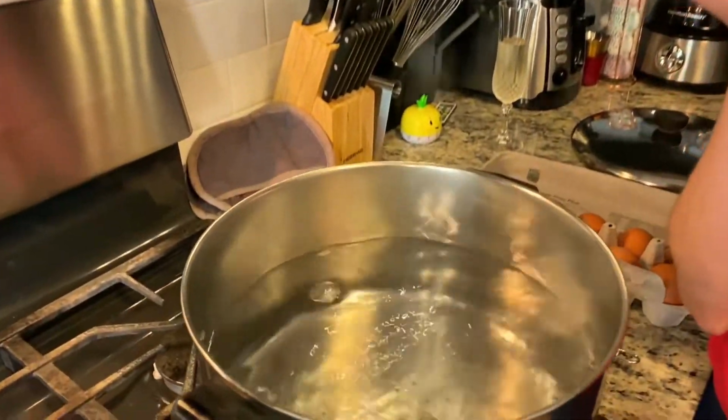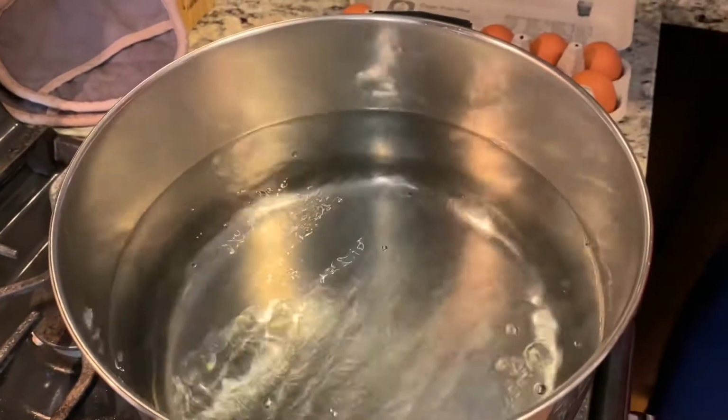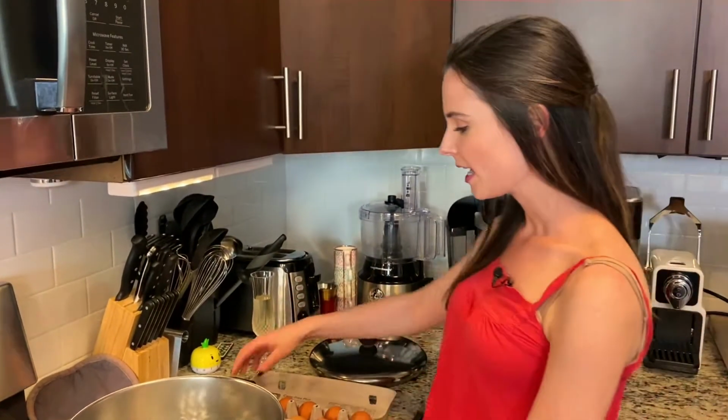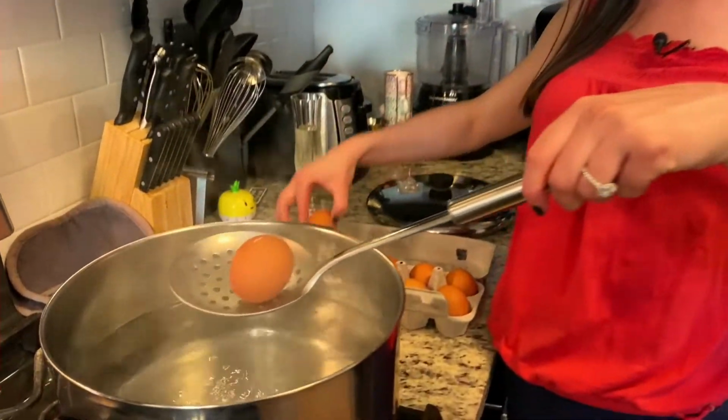Okay, so I have my eggs, my dozen eggs, and I have here some gently boiling water. You don't want it going absolutely crazy, but just very, very gently. As soon as it reaches this gentle boil, you want to lower it to about medium heat where it's just simmering. And then you're going to take your eggs with a slotted spoon like this.